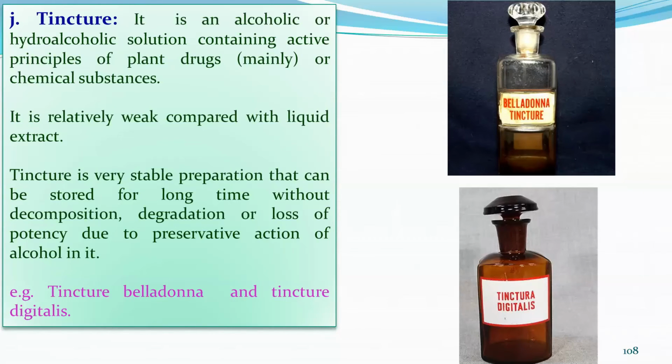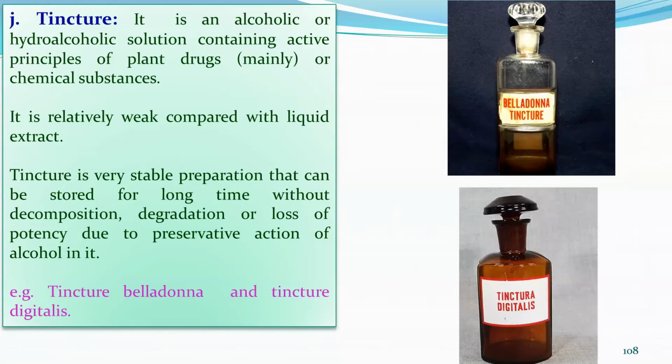So you have to remember all these things, especially tincture. It's an alcoholic or hydroalcoholic solution containing the active principles of the plant drugs or chemical substances. One important thing to remember is that tinctures are alcoholic or hydroalcoholic, meaning alcohol is mixed into water, and then the drugs are dissolved. The best examples are tincture belladonna and tincture digitalis.